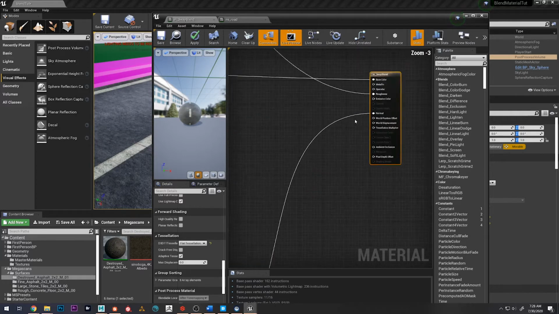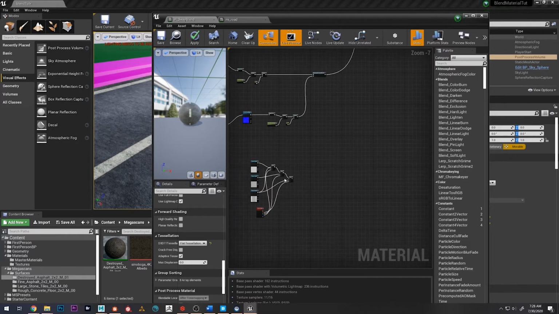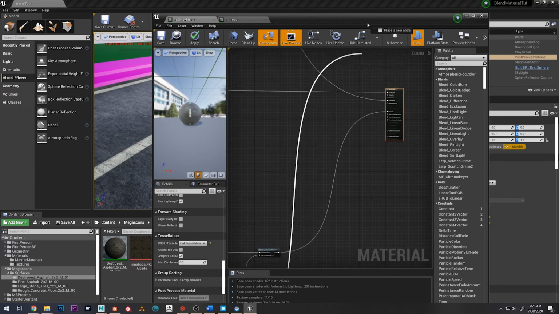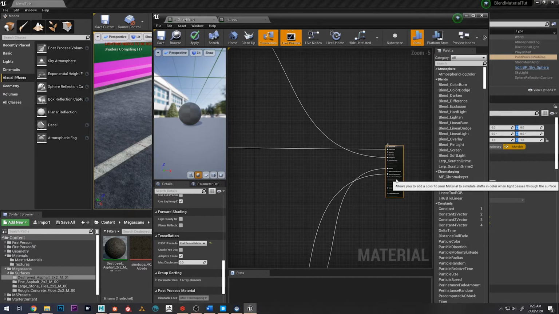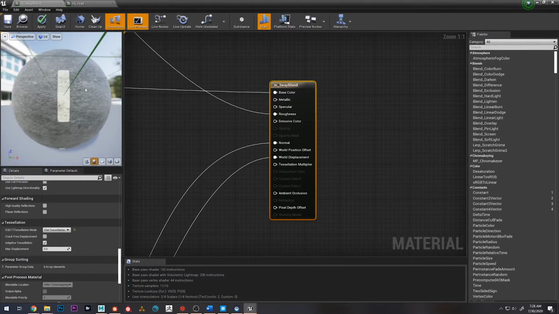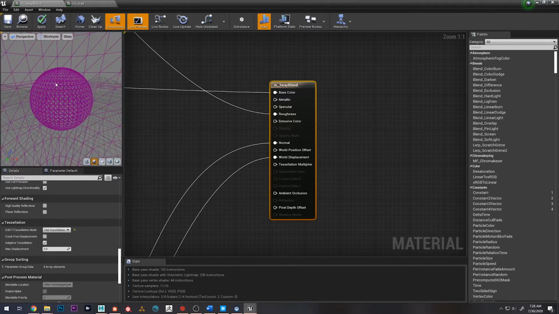So now we'll have this world displacement and this tessellation multiplier opened up. Let's grab from our lerp results. Plug that into world displacement. And if you notice, if we zoom in on our shader ball here, we can change this from lit to wireframe mode.